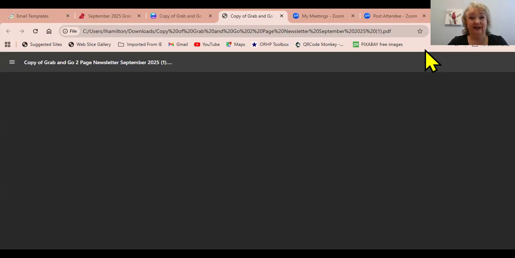Now, share. Here's the trick. You're going to click on share. It's going to take the PDF. This icon right here is going to say create a link to share. You're going to click on that link. So it's grabbing the PDF link and it's like storing it for a second. It's got it. Now, watch this magic.